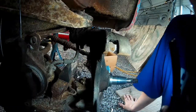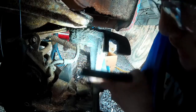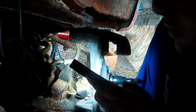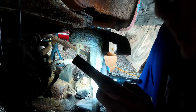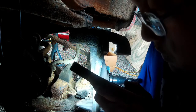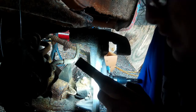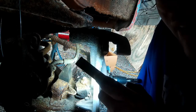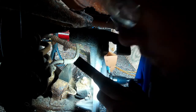The next step is to remove the castle nuts that hold on the upper and lower ball joints. First thing is to get the cotter pins out. On the other side, these were an absolute pain — they were caked in crap and were folding in weird ways, having been in there a very long time. So we're going to get those out and then discuss what sizes we need to remove the castle nuts. We finally got the cotter pins out of the upper and lower ball joint nuts.